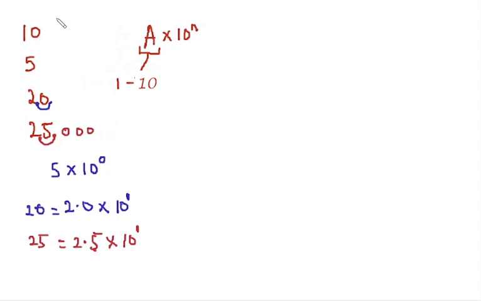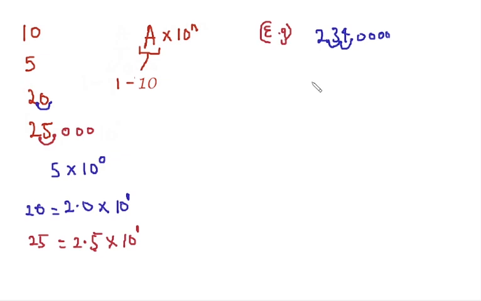Let's take another example. Let's say we have 234, and we are asked to convert this to standard form. You can pause the video and try to solve this one yourself. Like we did before, our aim is to make sure this number falls within the range of 1 to 10. Remember I said there's a point here. This number can still be written as 234.0000. It wouldn't change anything. So we have to move that point to the left. If we move it once, we have 23.4, which still doesn't fall within the range of 1 to 10. So we move it again, and now we have 2.34, which falls within the range of 1 to 10.